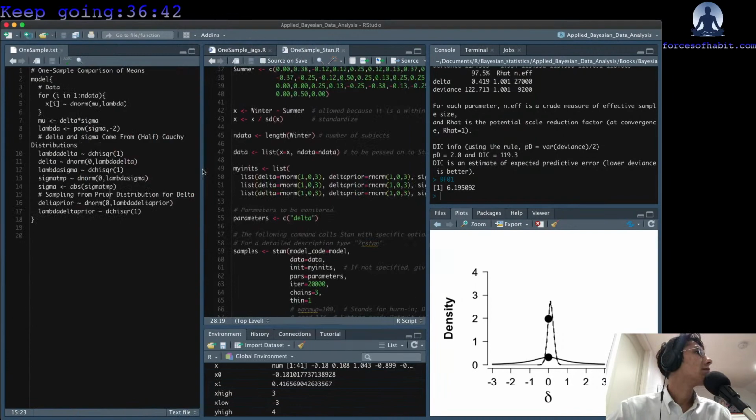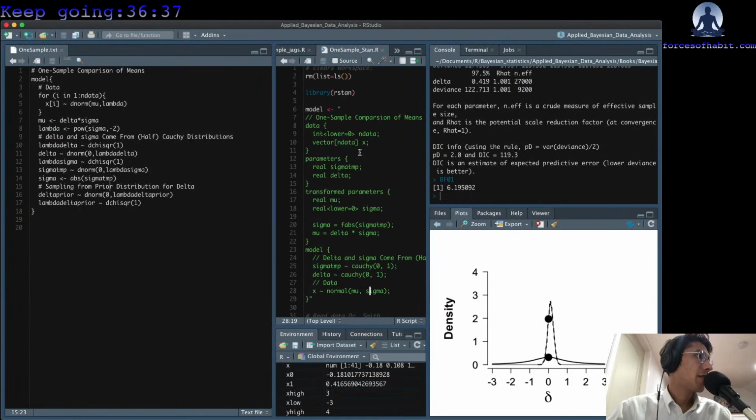So the data transfer, the differences here are, one, Stan has access to Cauchy distributions directly, and some differences in syntax for specification. Here we don't have to specify the lambdas and do all those tricks with lambdas. We just specify sigma, though we do still use the temp thing so that we can avoid negative values.